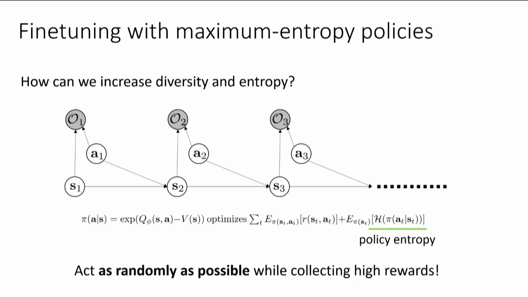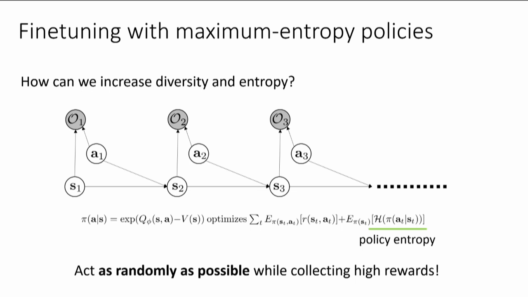But perhaps more subtle is the fact that if you're maximizing entropy like this, you're basically asking the policy to solve the task not just in one way, but in all possible ways. Because if there's a task that it can solve in two different ways, and it solves it in both ways randomly, then we'll have larger entropy than if it only solves it in one way. So if you solve a task in all possible ways, you're getting more diversity out of a single task.